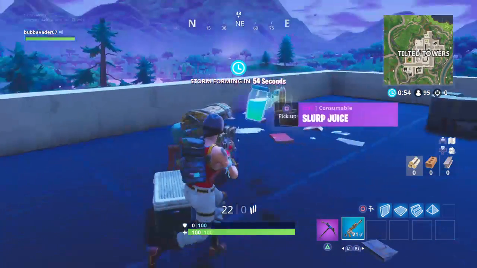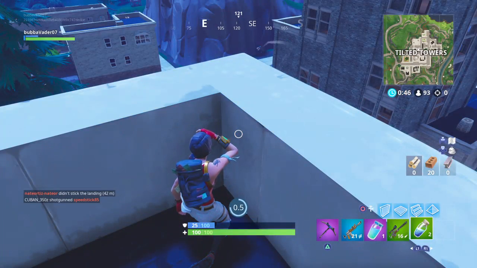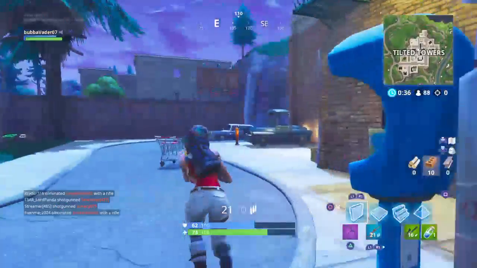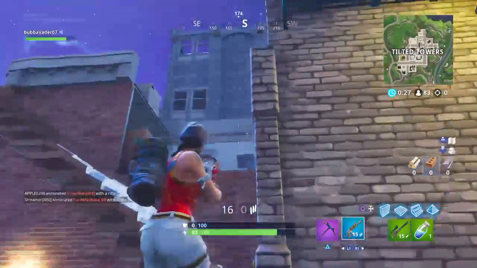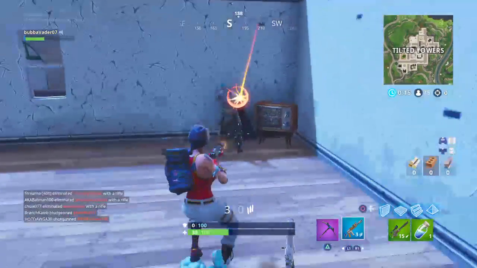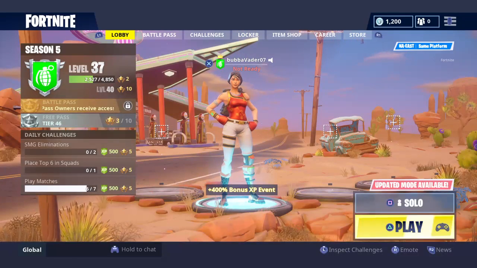Moving on to Lucky Landing. Lucky Landing has been here since season 2. It is one of the most popular places in the game. Was one of the most popular places in the game for a very, very long time, and will probably be the same exact way in a few years. So, moving on to Fatal Fields. Fatal Fields has been here since season 1. And it is a farm.